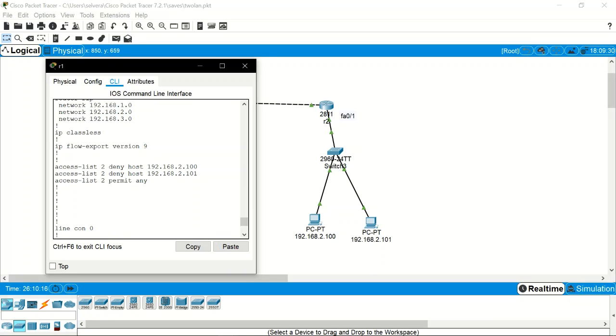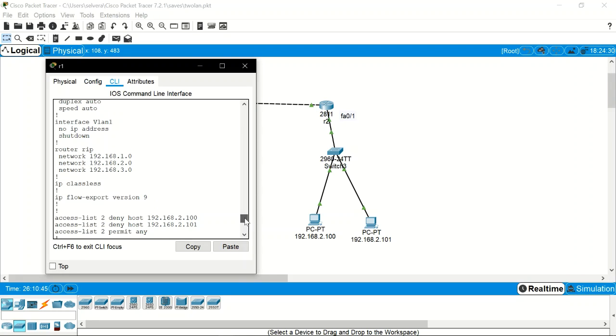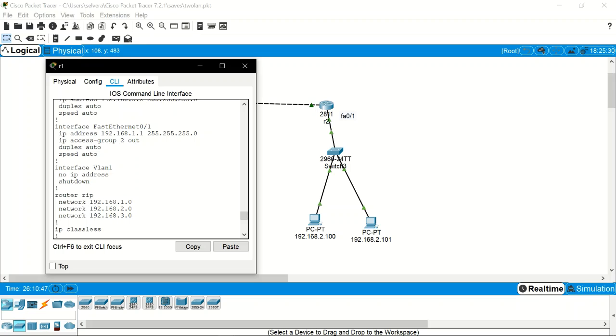So you see now in this case it's going to read don't let access to 0.100 and don't let access to 0.101, and then it's going to let everything else go in. Versus if we had this at the bottom, it would have not let 100, let anything else, and at the end it's going to read deny host 101. But by that time anything on that already crossed into our network. So make sure you have it in order so you don't miss what you're trying to actually block. And here we have the outbound.